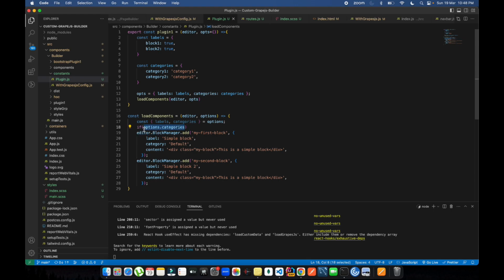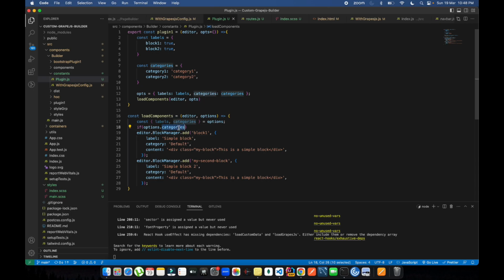If you want to add this block, let's suppose you want to add block 1, you just need to put the name over here, block 1, and check whether this block is true or not. If it is, you will make it false, so it should not get added, but the code should exist. So this is kind of like if you want to pass the configuration from your database or something, which block you want to show to the user and which you don't want to show, so it depends on you. That's the kind of configuration we are doing over here.